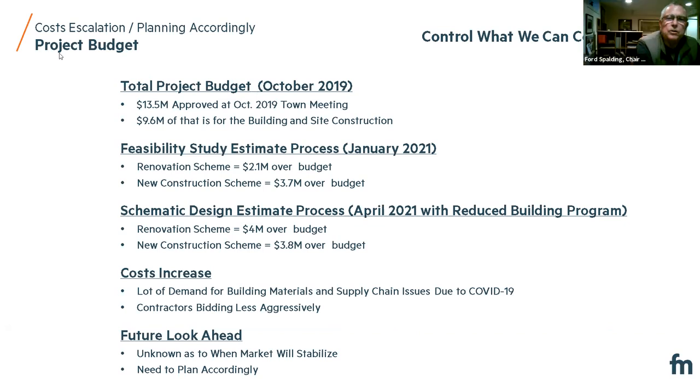As I said, we have no control over what COVID did to us, no control over the construction costs, no control over inflation that's going on in the car industry and when you go to the supermarket. We were as surprised as you are when the estimated costs came way over our budget, and we're now looking at a total budget of around $18 million, of which $13 million is construction costs. Our team looked at reducing the scope of the project, and that just was really not realistic. It reduced space in our existing plan and would not accommodate many of our programs. When we were with our cost estimators, we were only able to reduce about a million and a half dollars — and we're still reducing the building.